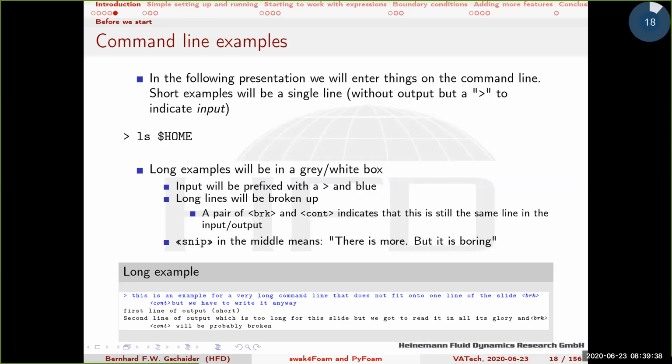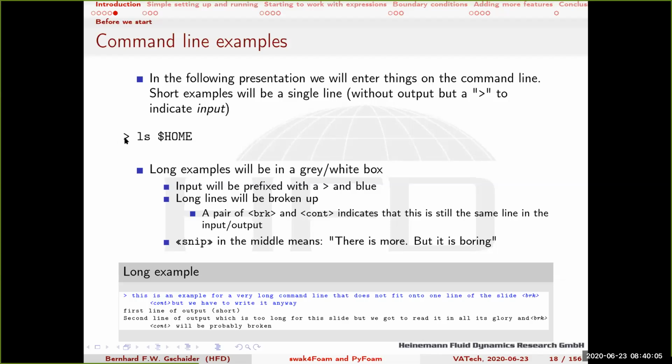Okay, so before we start, there will be a lot of command line examples. They will look the way you see it up here. This sign basically means there's an input after that.